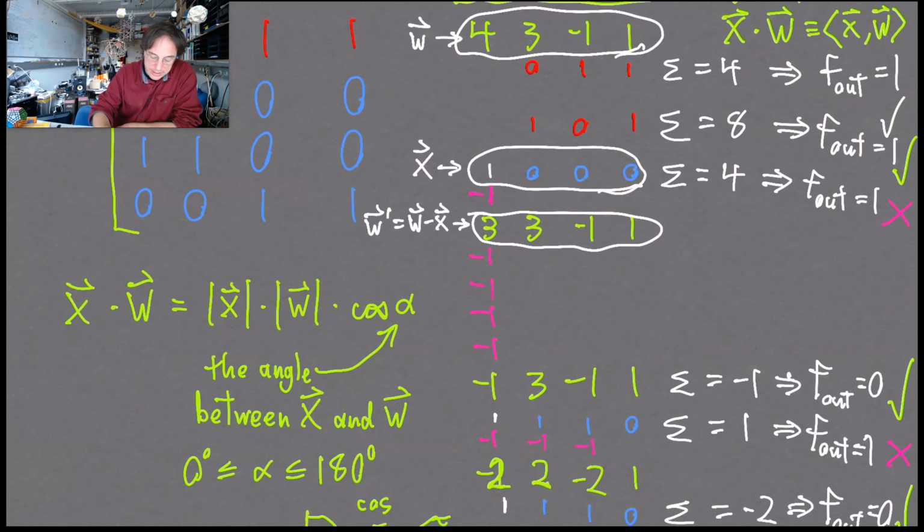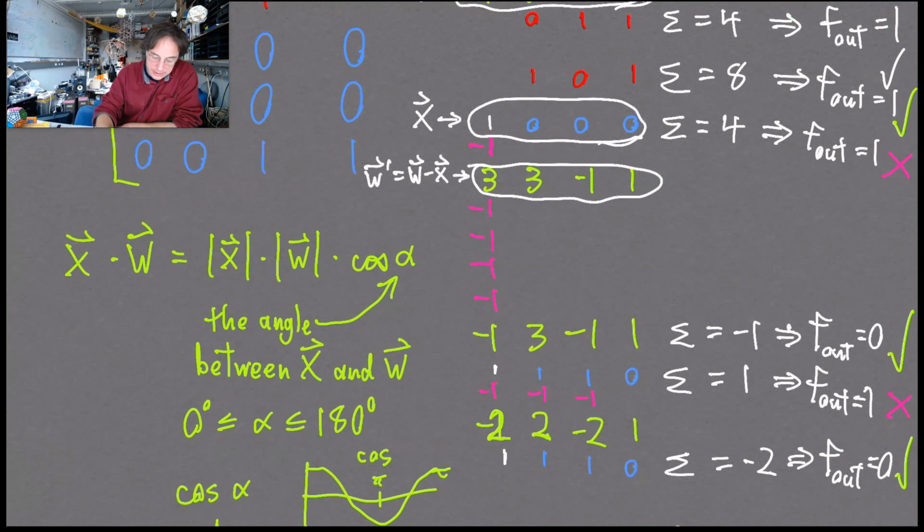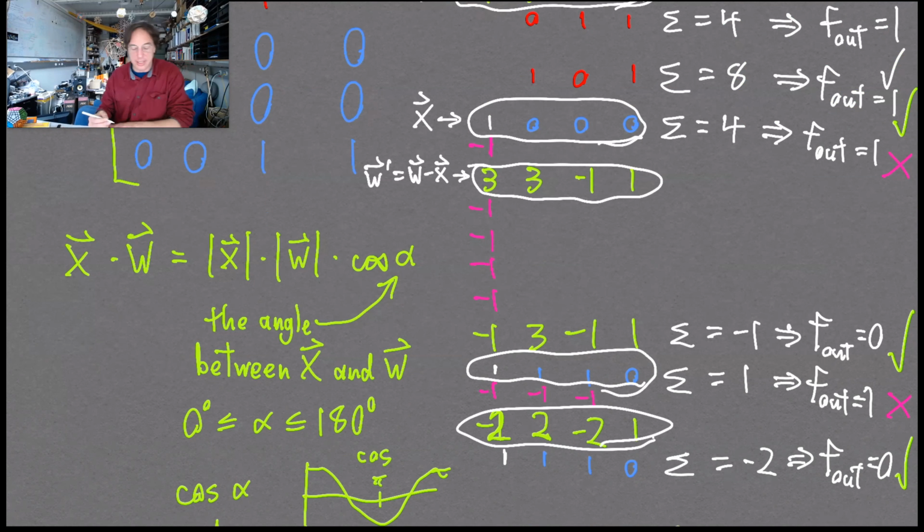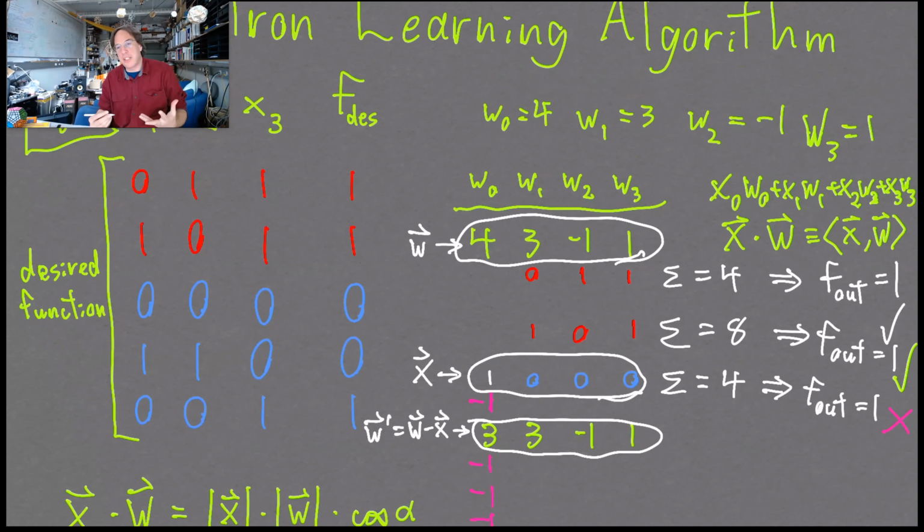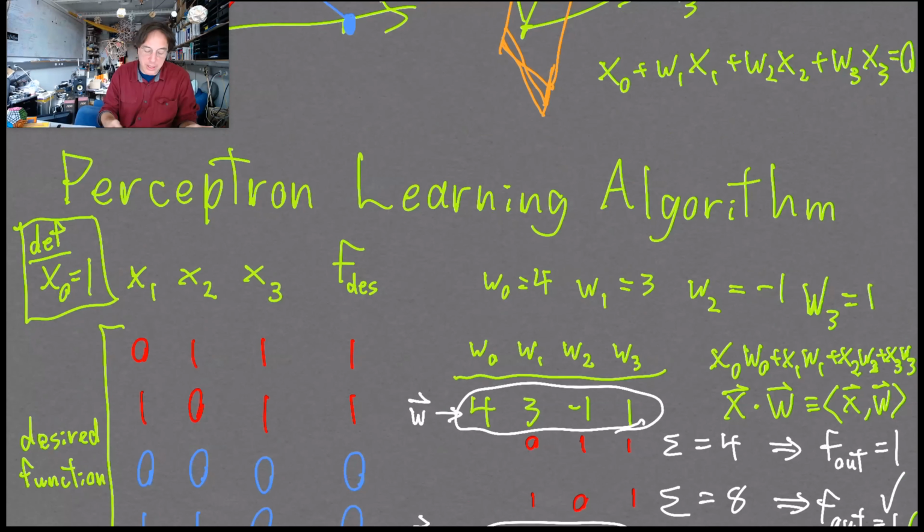And then the same thing down here: again, we subtracted another input vector. This is another input vector for another data point. We subtracted it in pink, and we got, again, an updated weight vector. And so we're always updating the weight vector with the input vector. And this is what the perceptron learning algorithm does.